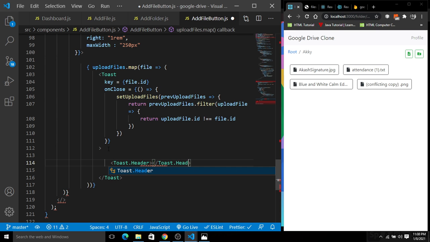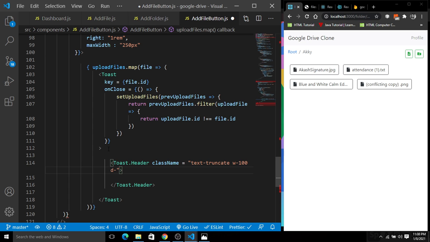Inside of this toast header, I'm going to give a class name here. So className text-truncate and w-100 and d-block.